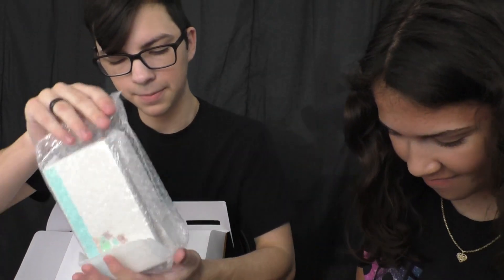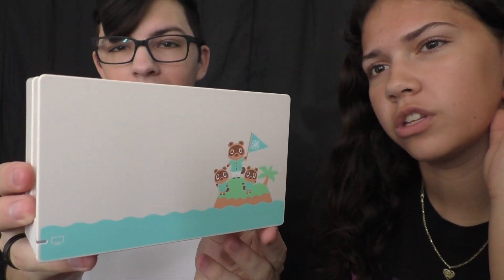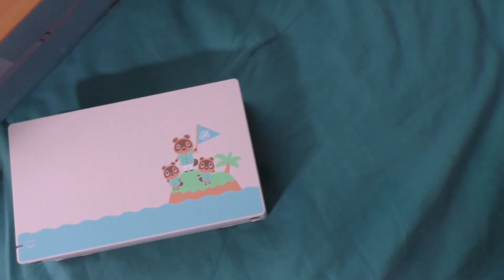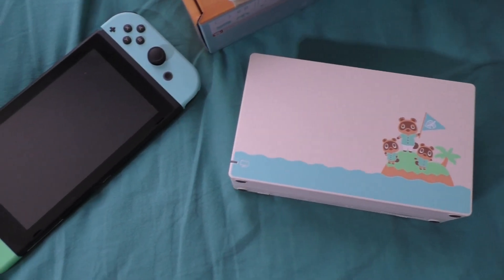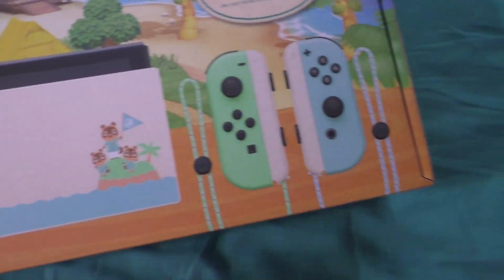Now for the main showcase — I think the centerpiece on her shelf is the Dock. Look at that! Oh my god! I think this is the first Switch where the Dock comes customized. Mario Odyssey did something, but I think it was just a regular Dock. All of it's cream, and it looks awesome. It's got a little Timmy, Tommy, and Tom on it. The rest of the box is just the main essentials. Overall, rate this Switch — eleven out of ten. Comment down below what you guys rate it.